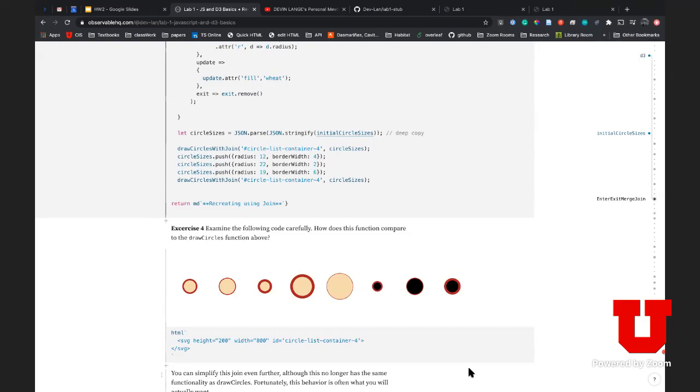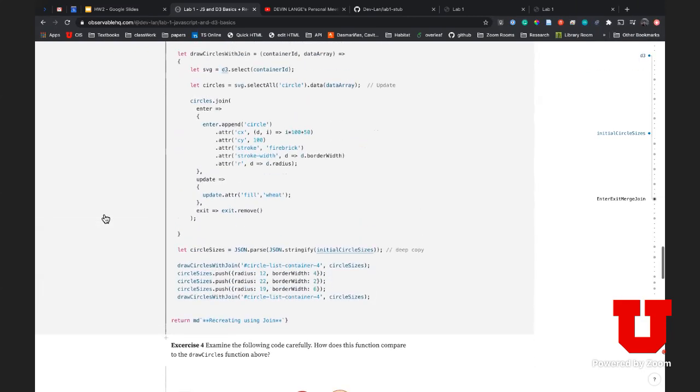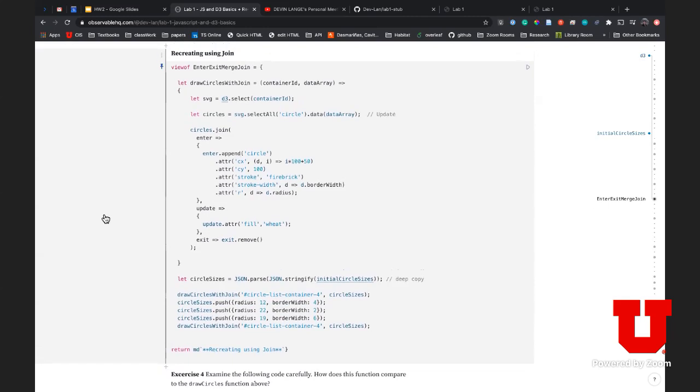Yeah, I had a question. Can you scroll up a little bit? Sure. Thank you. So if we're looking here, let's say that we wanted everything to be black and firebrick stroke. Would it make sense here to just create a function that sets those attributes on basically everything after append, and then call that every single time? Does that make sense?